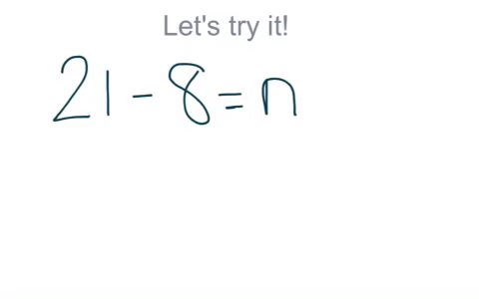Alright, so I want you to go ahead and try this one. For this one, the unknown is after the equal sign, which is pretty much like just solving a regular equation. So 21 minus 8 is going to get us what? What is our unknown number in this sentence?